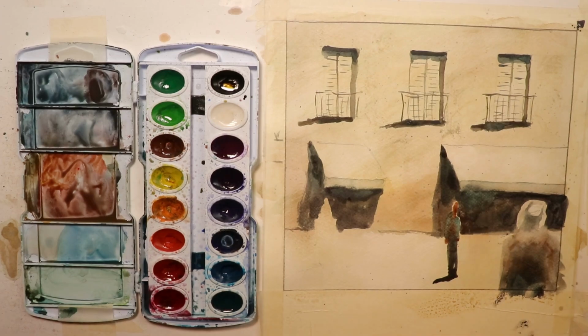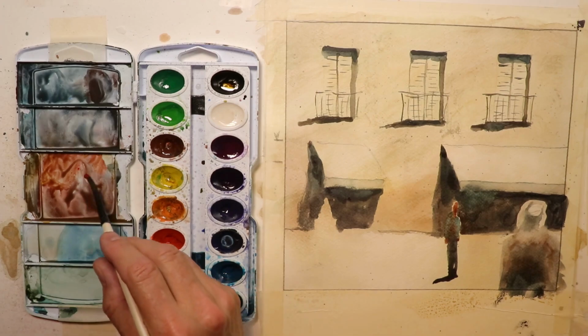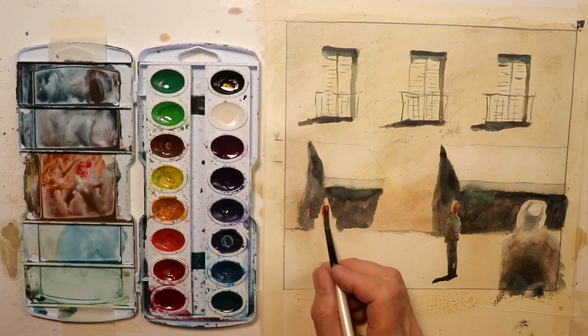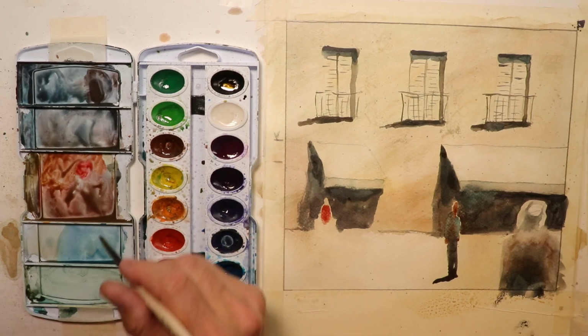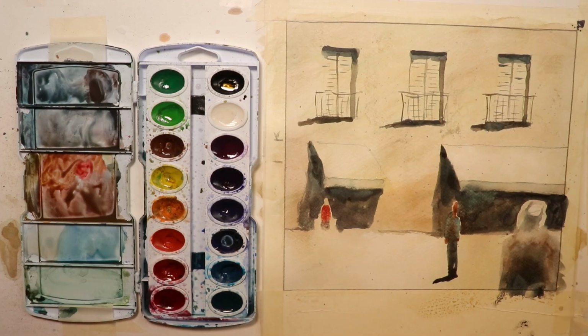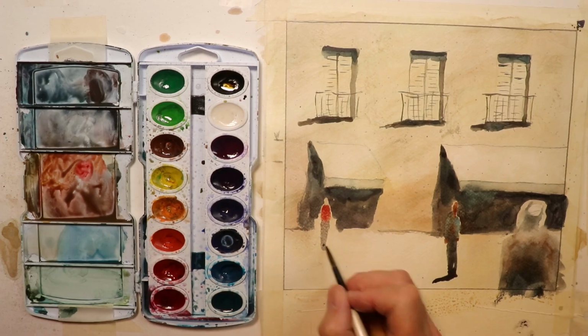Like that. And then our final figure over here. Let's do the same thing. Let's do a red shirt over here. I don't think we did red yet. Let's do a red shirt here. That looks good. Kind of a little sparkle of color in our painting. Looks good. And then maybe some lighter grayish pants here. Maybe some blue jeans. Okay.